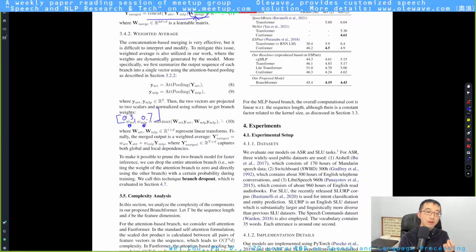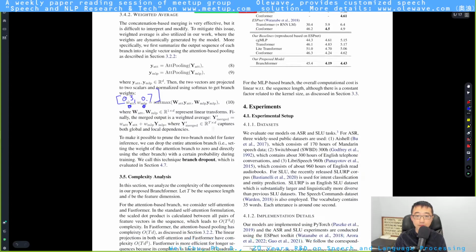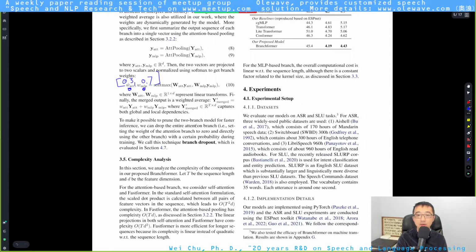Having a scalar here allows them to better understand what is happening. Because when you have a matrix, it's full of numbers. You cannot see them. But with this, they can see whether the neural network model would weigh attention more or the MLP side more. This is a convolution. Is it better to use a convolution here? Whether the convolution would be more important. And you can see that the merged one is no longer a concatenation. It's a weighted sum. Okay. Fairly smart.